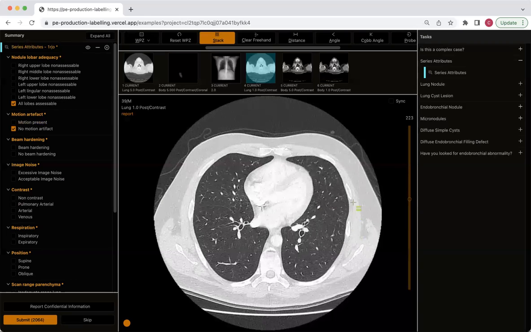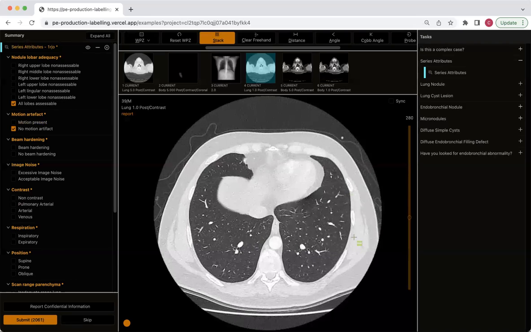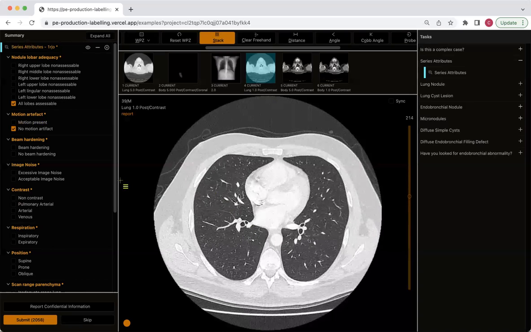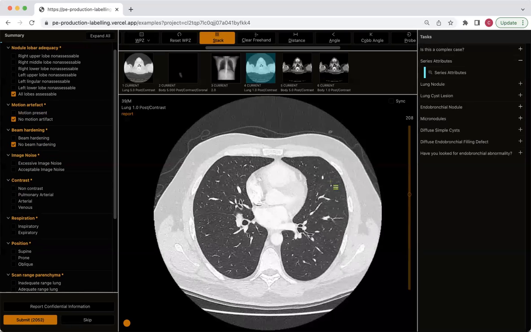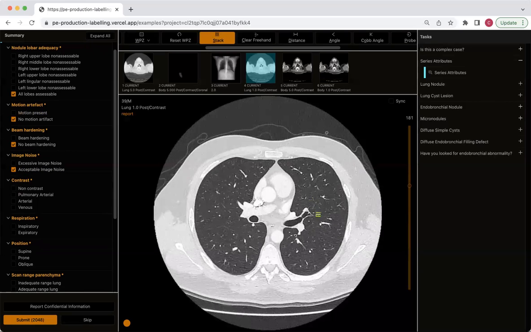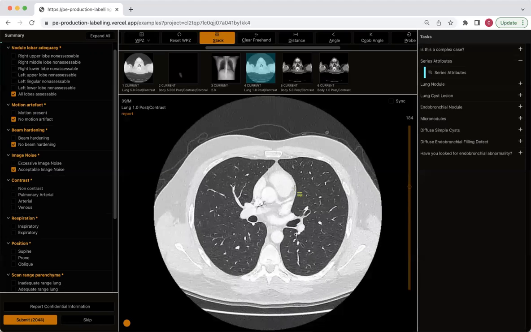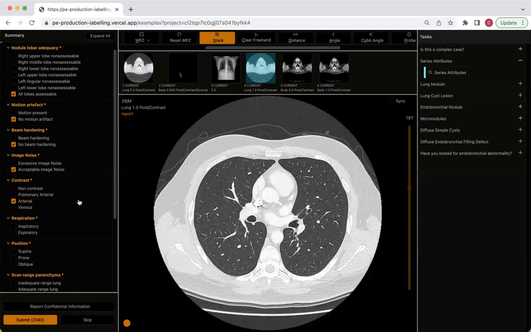And next, we want to look into beam hardening. Similarly, I can't see any beam hardening that greatly affects the scan to the extent that we cannot assess for nodules. So I'll also say there's no beam hardening. And similarly, with image noise, I would say there's an acceptable amount of image noise for the same reason. Now, this looks like a post-contrast scan, but in the arterial phase. So I'll call this the arterial phase for contrast.